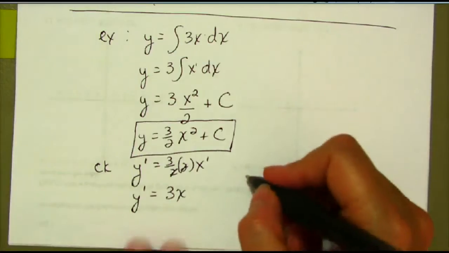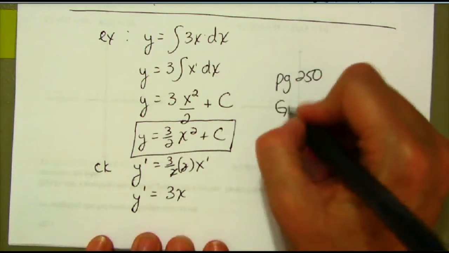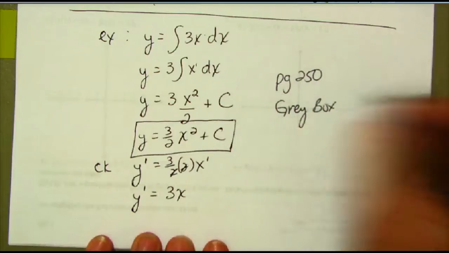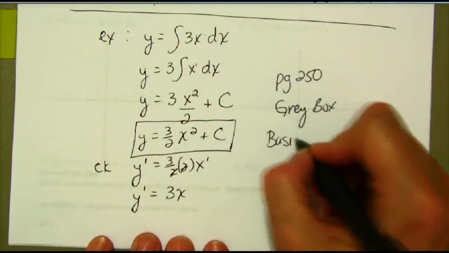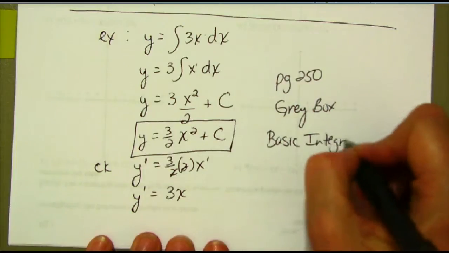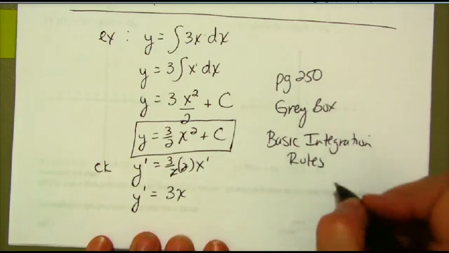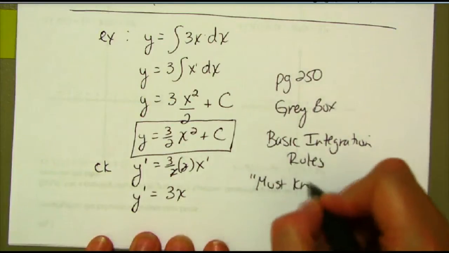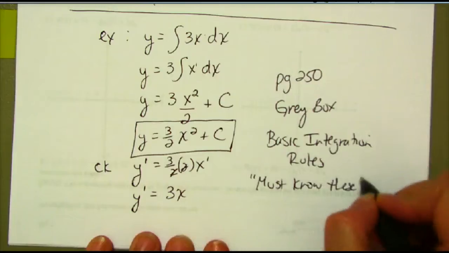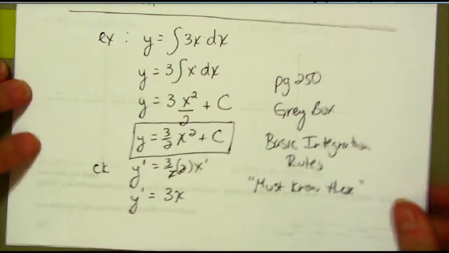I might as well make the notation here that on page 250 there's a gray box. There are some basic integration rules. I'm not going to write those out on this video. It would take me too long. But you must have these memorized. Please make sure you take a look at those before you come into class tomorrow. Let's just continue and do some more problems.